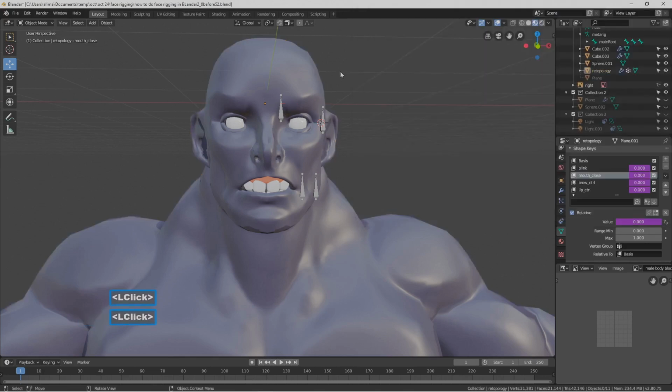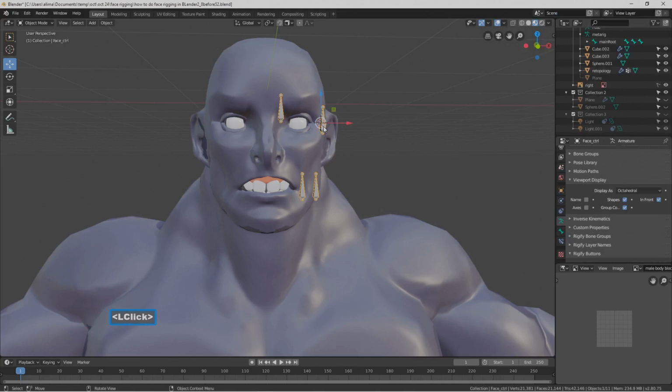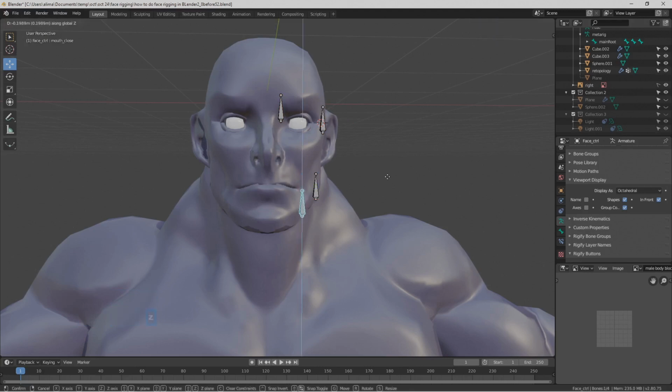So I'm going to click here to select nothing. Click on the armature, go to pose mode, and then click here. I'm going to press G, then Z, and we can see the mouth is shutting.